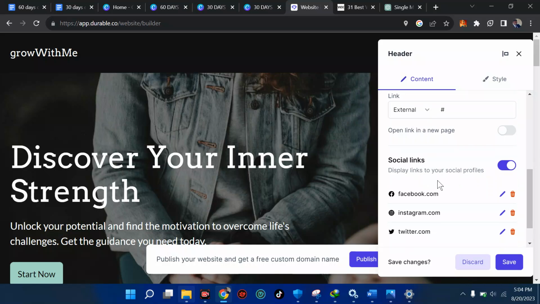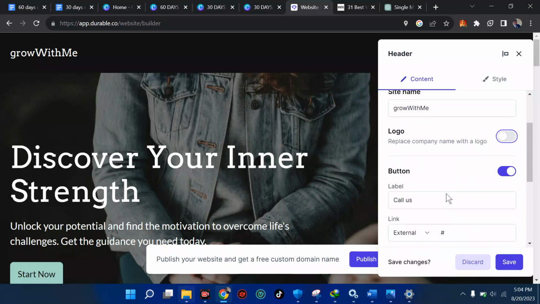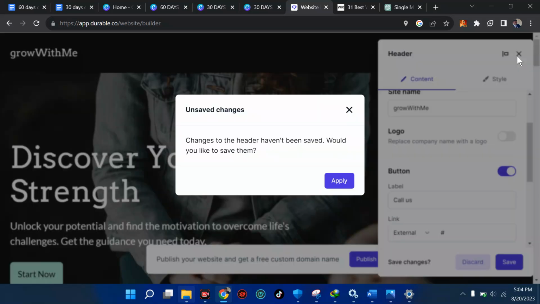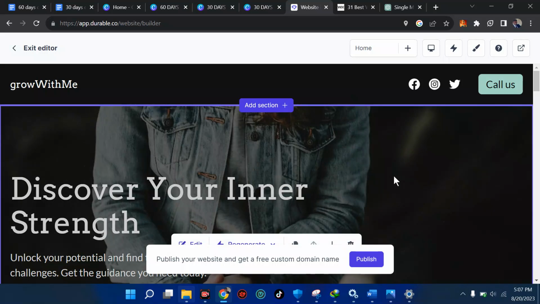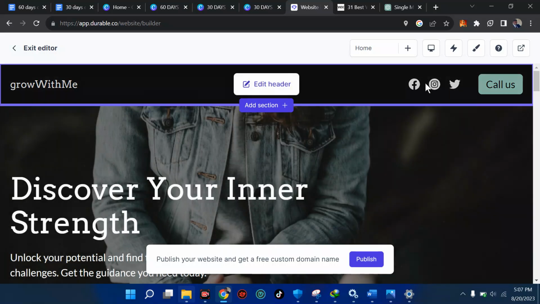Then social links, you can decide to edit all this, which you can do, but let me just show you one thing here before we do the editing. So I'm going to apply all the changes. If I don't want, I'm going to X out, but let's just apply the change to this. So now I wanted to show you something because I think it's very important you note this. Over here we have the Facebook, which you can change anytime or delete them if you don't like them.